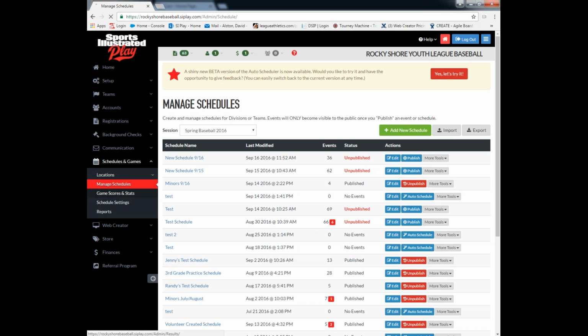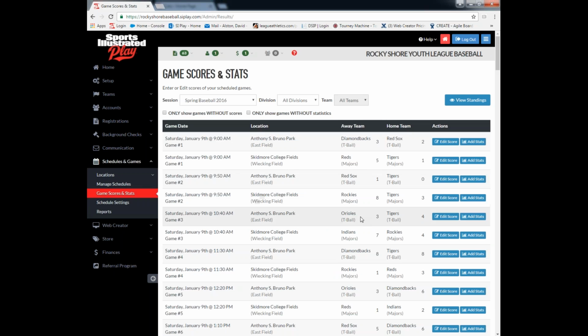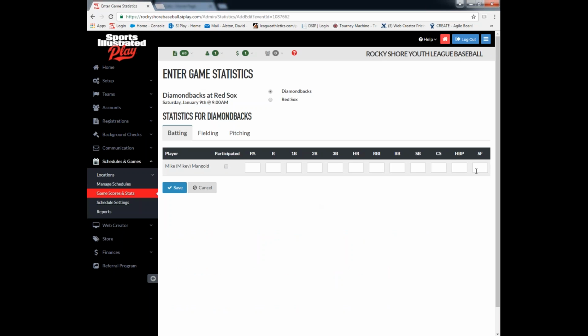In terms of scoring and statting games, you're doing that right in the system as well. You can only score a game that has been in the past, and that's going to integrate directly to your results page. You can edit a score if needed, and then you can add stats to that specific game as well. So you can add more fields in here for the custom stats that you're trying to collect, and then we would update these kind of stats for Mike Mangold in here, whether it's batting, fielding, or pitching, and these stats are also going to update and integrate to the stats page on the league website, along with those specific team stats on the team pages in the app.